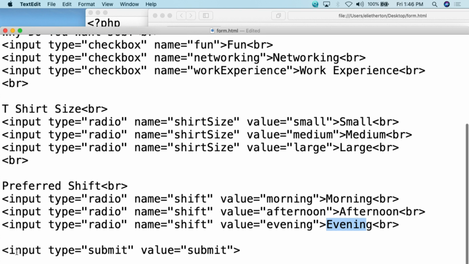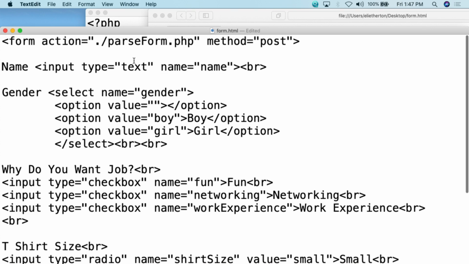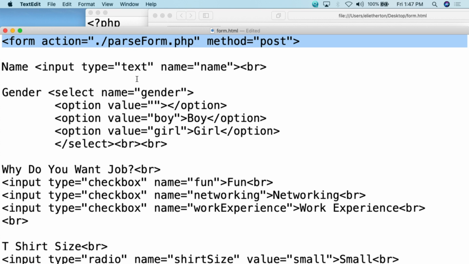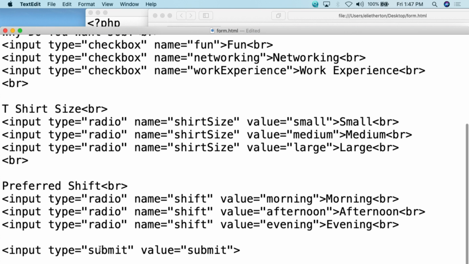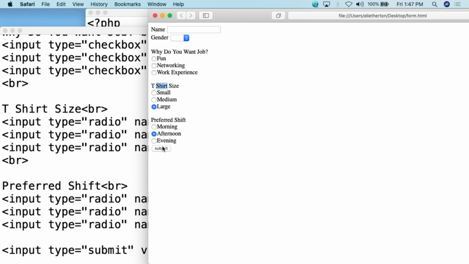Finally, down at the bottom, we have the input type of a submit button. If you want a submit button, you need to code how somebody is actually able to submit this form up to whatever script it's supposed to be submitted to. And so you put a submit button, so input type equals submit value. You just simply put submit, and then that gives us the little submit button down here. And so this gives us the form.